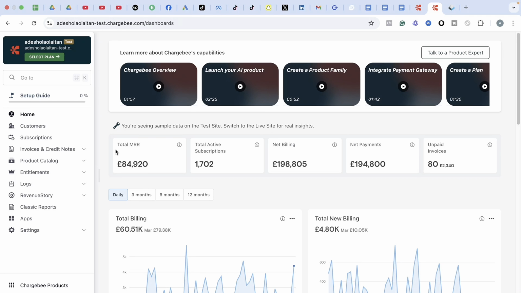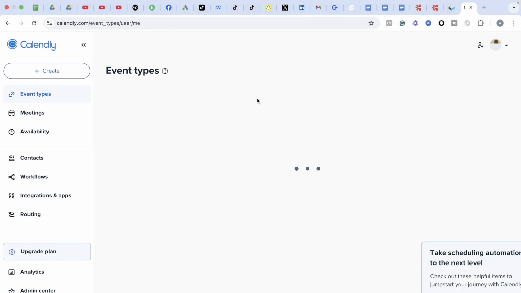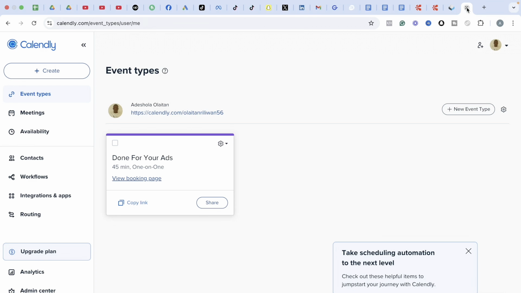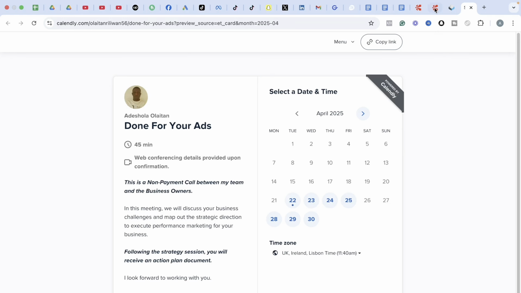The first thing you need to do is to create a product. So let's say we want to create a product. I will go to my Calendly now and use my Calendly plan. Okay. So let's just use the information on this Calendly as a subscription product we are offering. So let me go back to this.